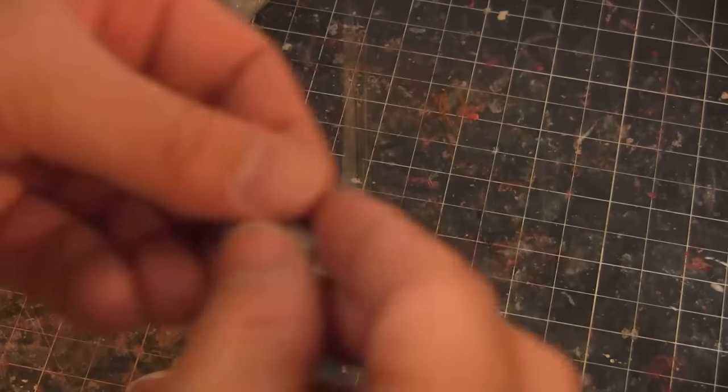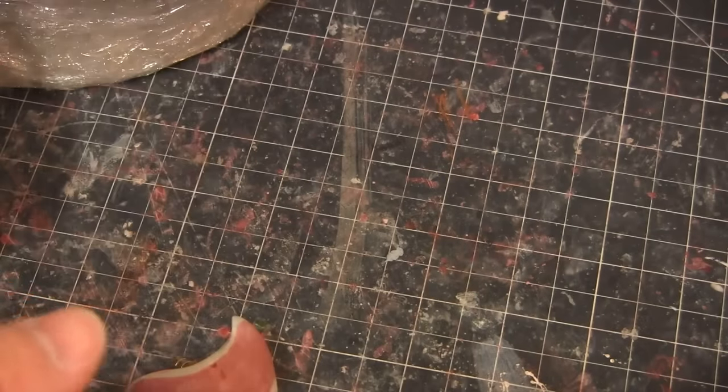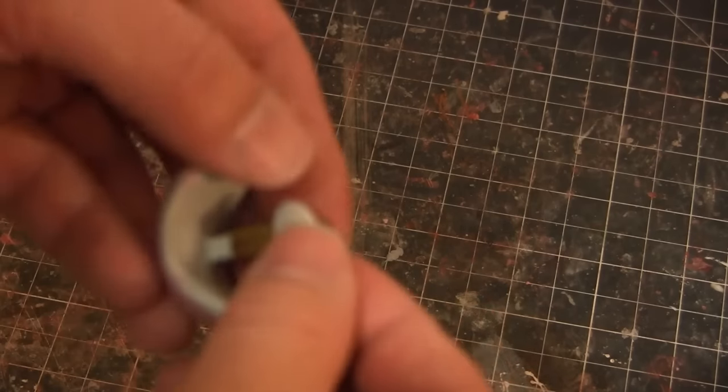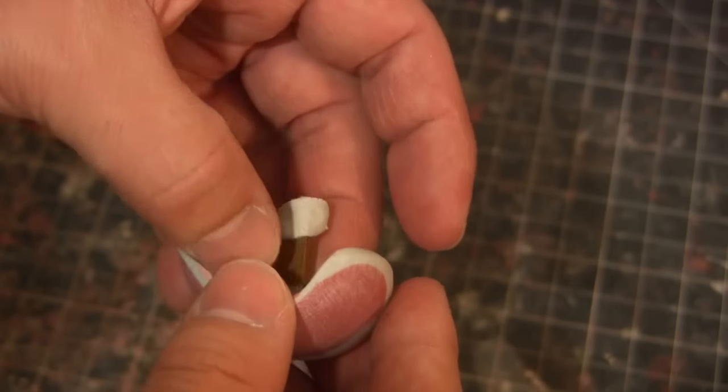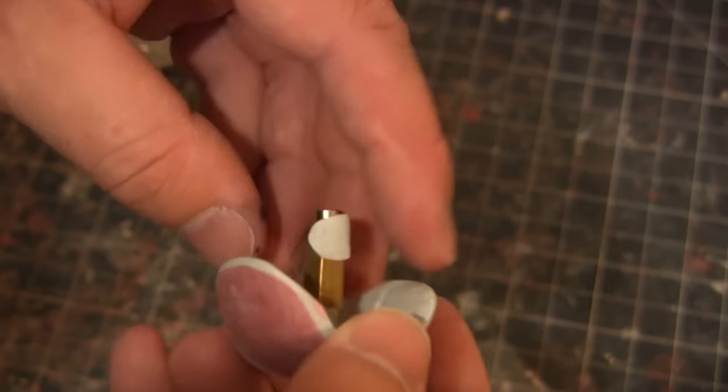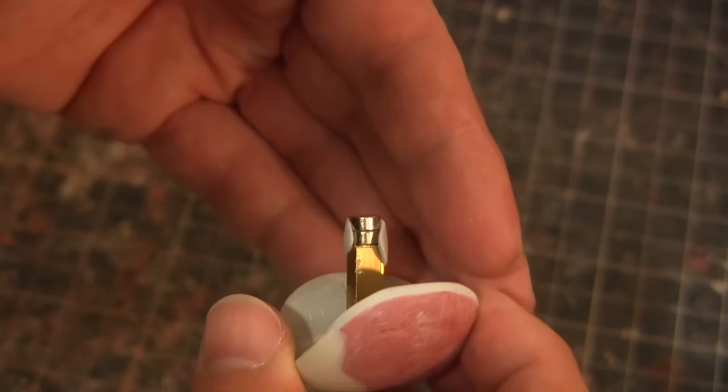So at this step, what I like to do is take some Magiscope, because Magiscope seems to work pretty well with the Aves. You can use Aves if you really want, but Magiscope seems to be really stronger. Just can't really sculpt with it too well. So then what I do is I take some Magiscope and I run it around. Make sure the brass is touching the magnets, as you can see there. And I run the Magiscope around this. So a little bit more water.